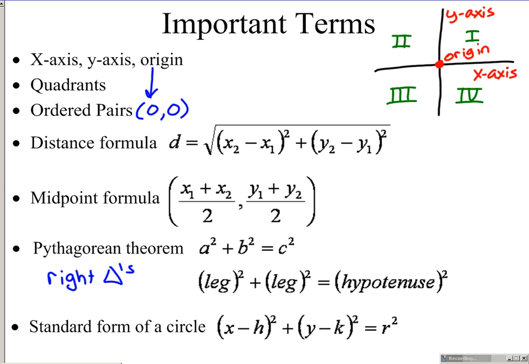Finally, the standard form of a circle: (x - h) squared plus (y - k) squared equals r squared. Two things we must know to be able to graph a circle, or write the equation of a circle, are the center of the circle and the length of the radius. In standard form, we identify the center by the opposite of what's being added or subtracted from x, in this case h, and the opposite of what's being added or subtracted from y, in this case k. The radius is always the square root of whatever constant is isolated on the other side. In this case, the square root of r squared is just r.